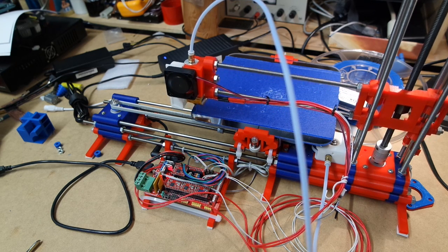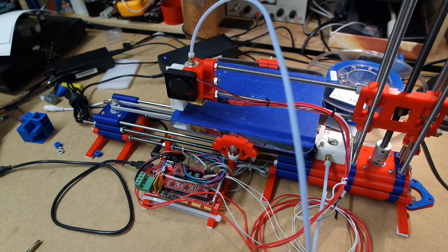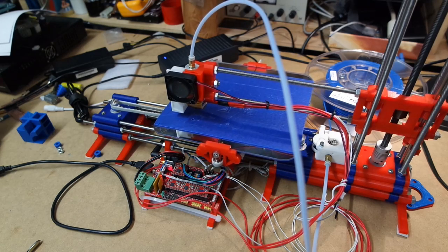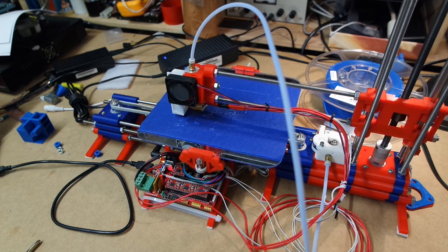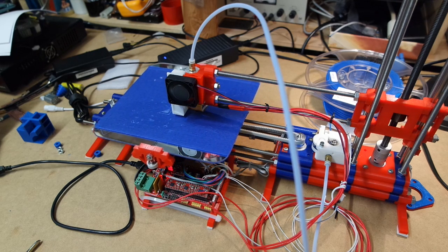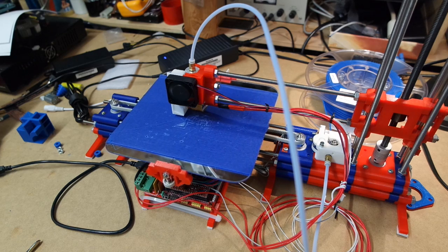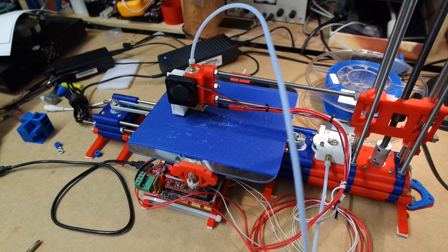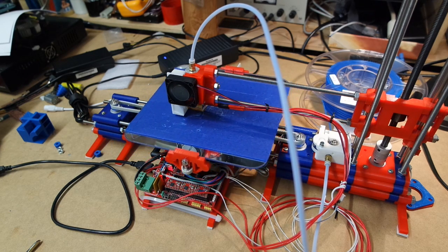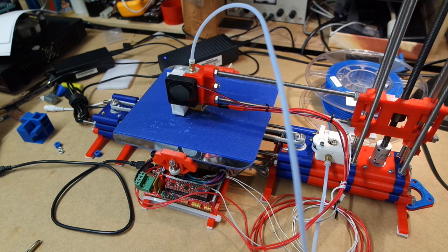When I do need something printed in higher quality, I usually switch over to the Malian or to the Felix. They have a lot better quality. But of course they do take quite some time longer. Right, I'm gonna let this run, and we'll see what the result will be.